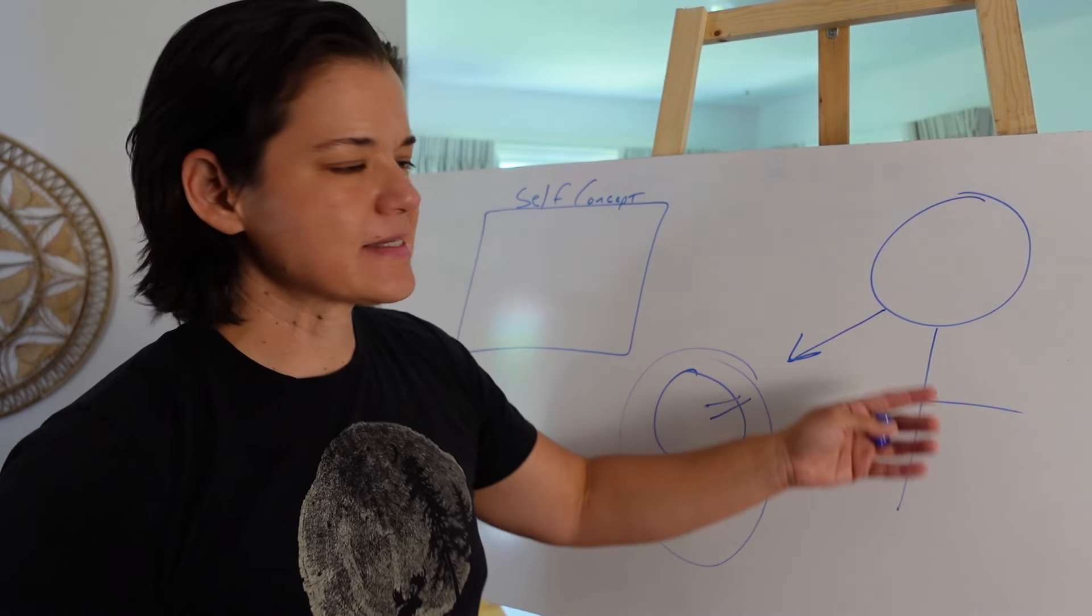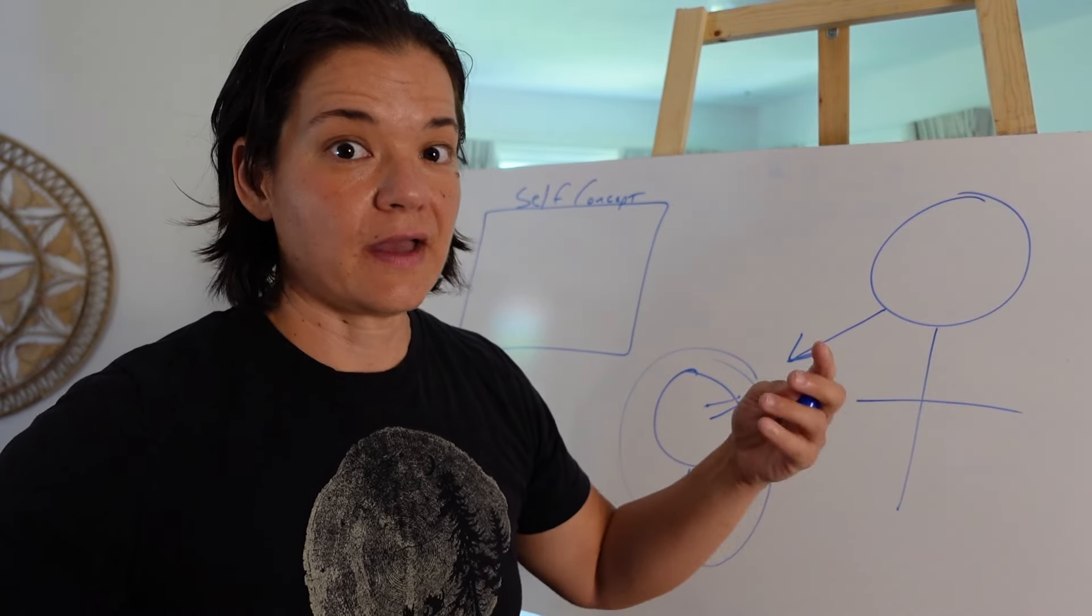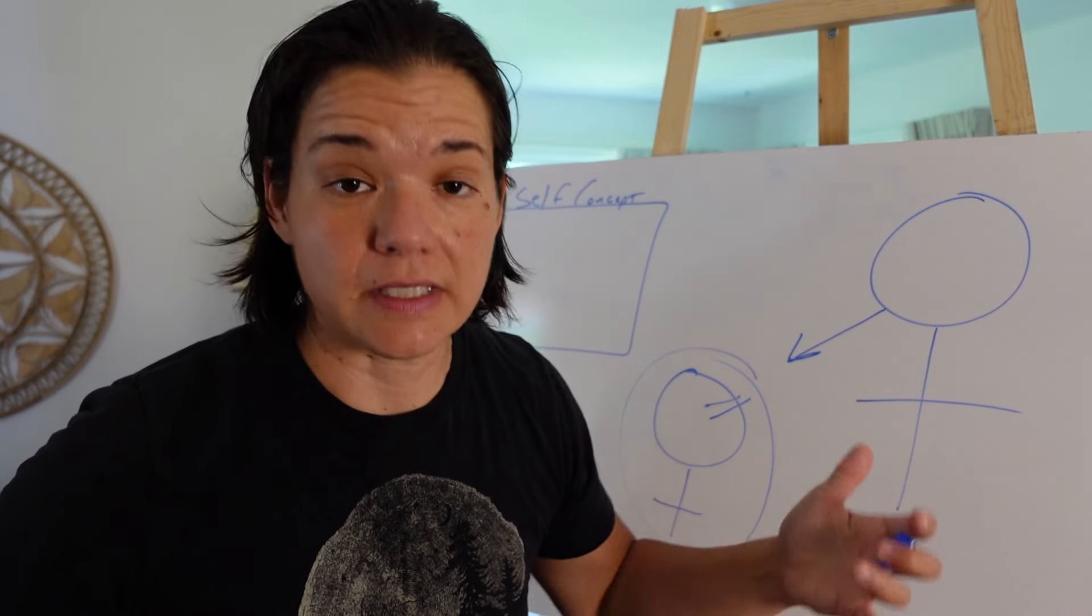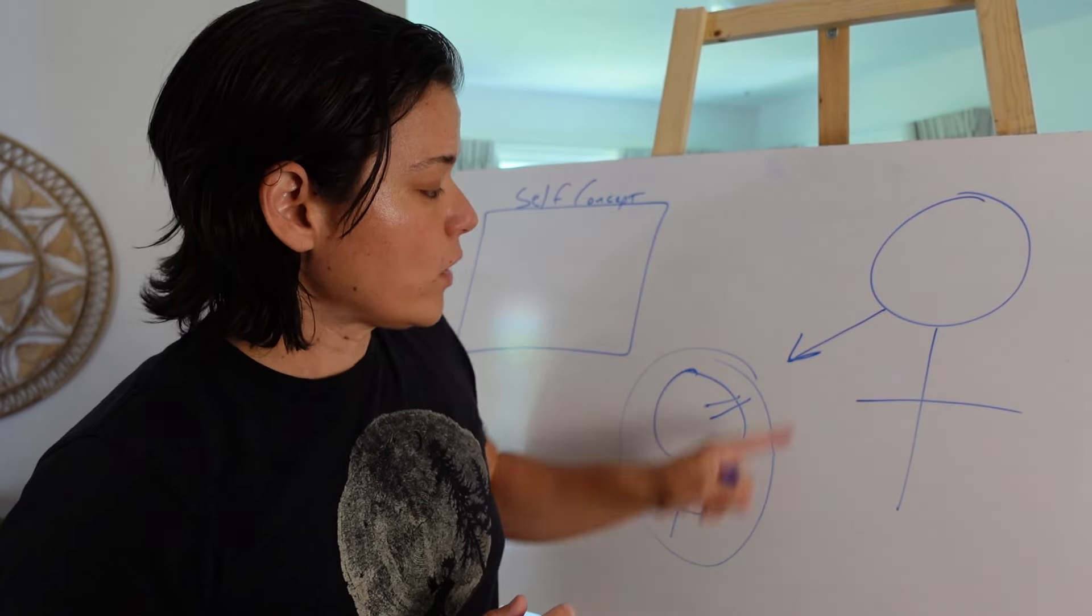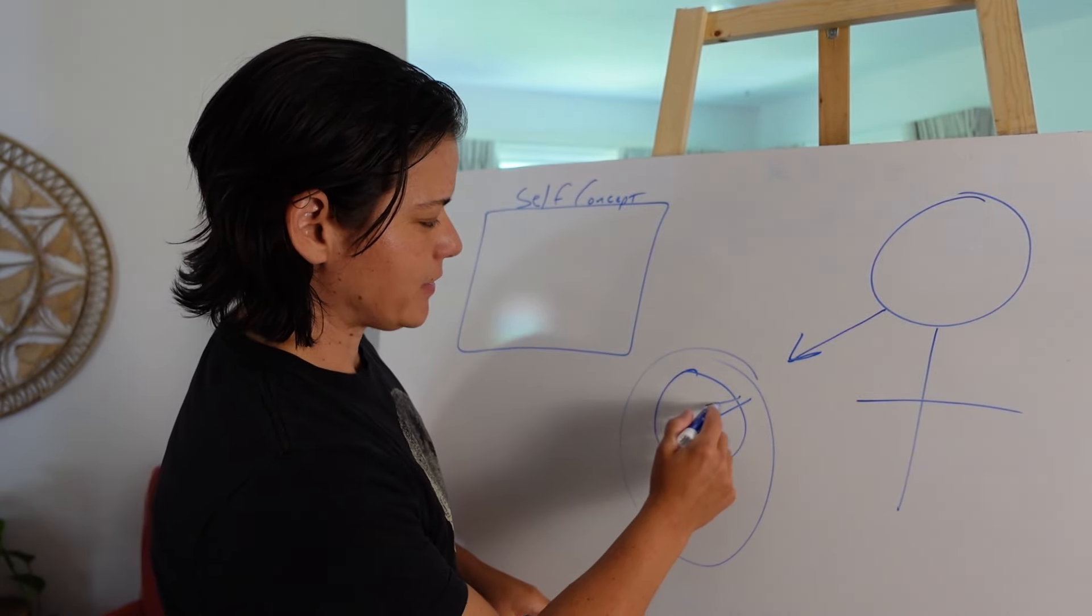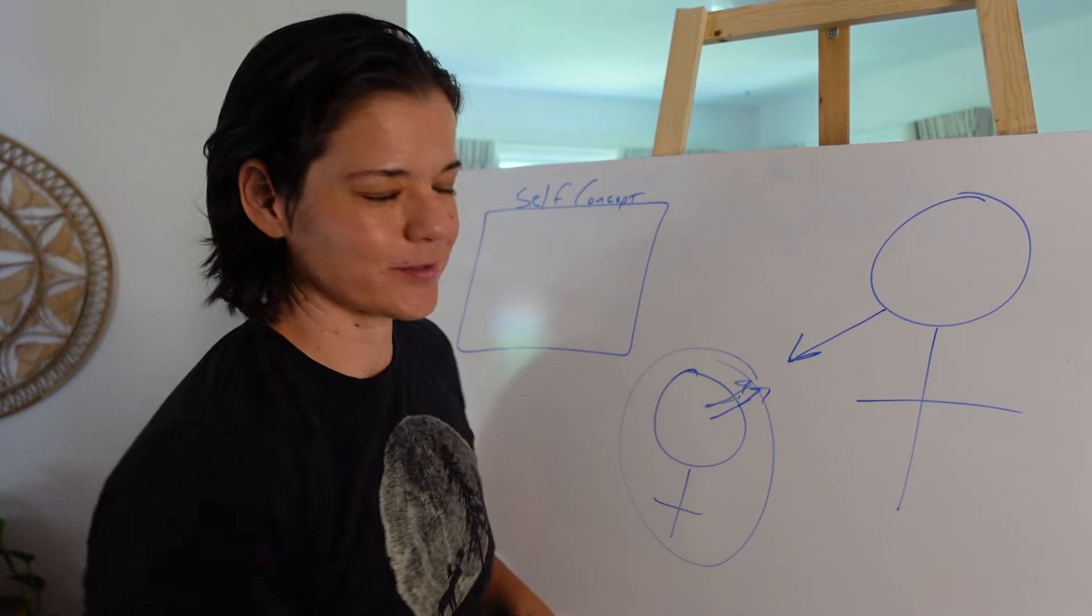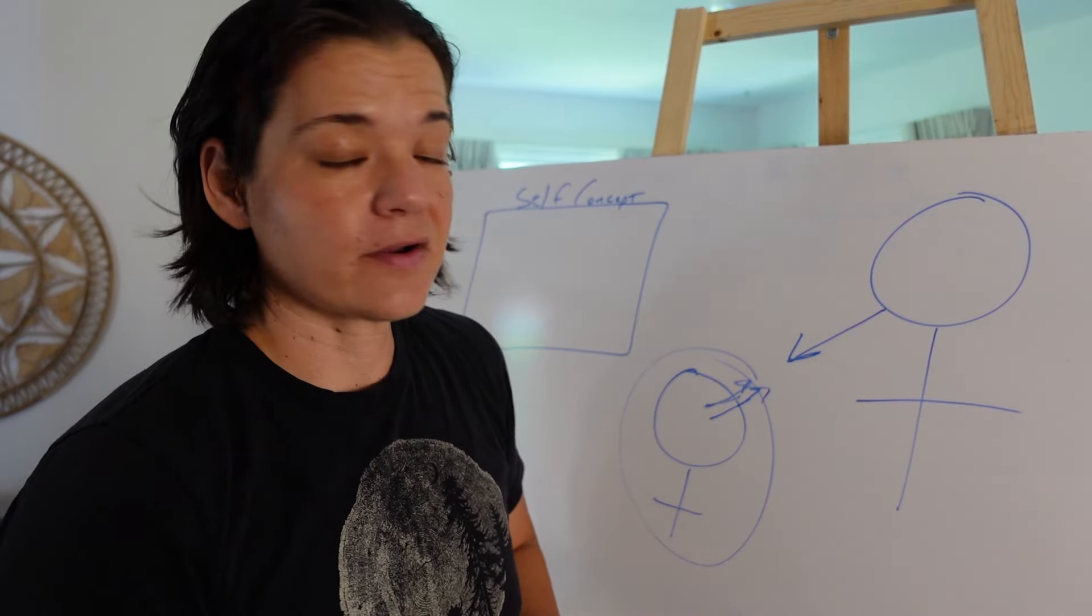Okay. So as a kid, you all had caregivers, right? Some adult that was basically there to take care of you, to keep you alive. Now, when we're children, these are your eyeball beams looking to your adults. This could have been grandparent, anything.